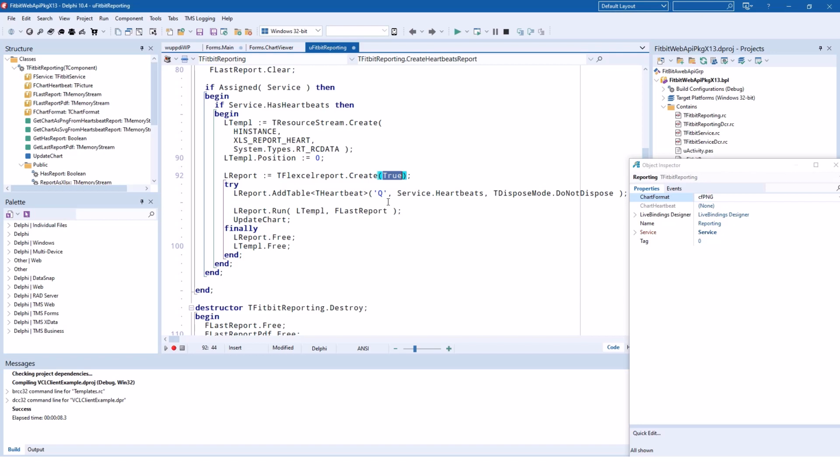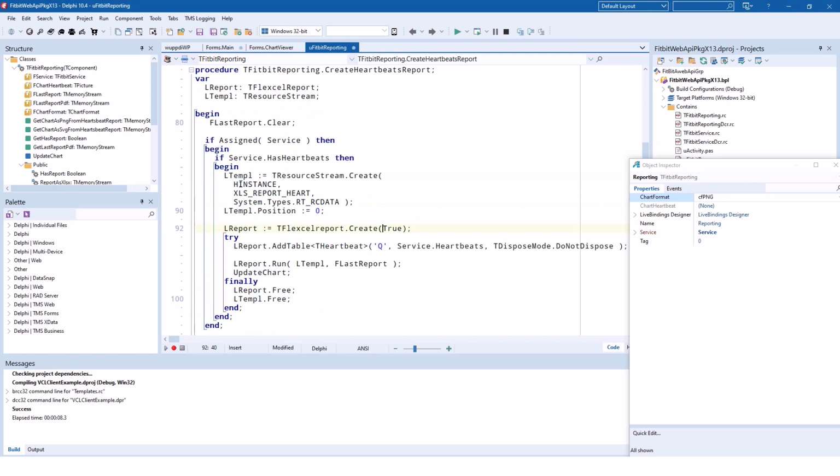So if you, for example, already created or ran the report before using a certain file name, and do not specify true, you will get an exception, because usually FlexCel is very careful not to overwrite anything. So you have to specify true. In this case, I think the parameter is also called overwrite or something like that.